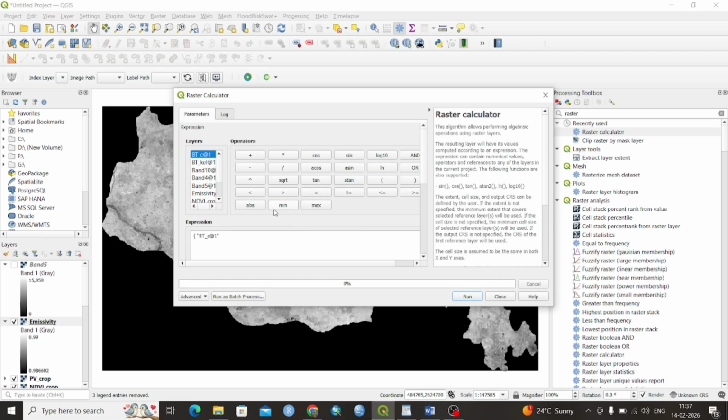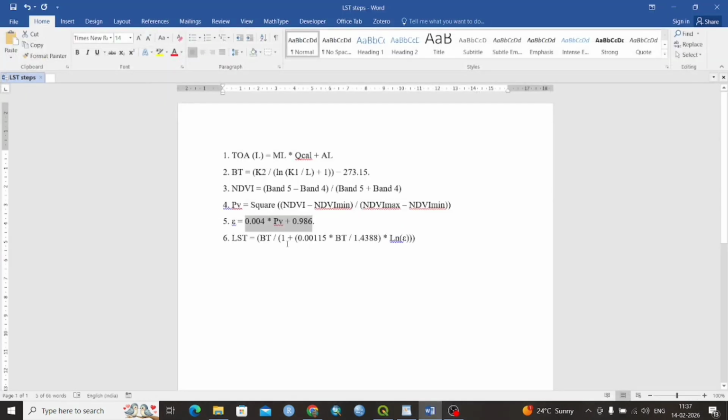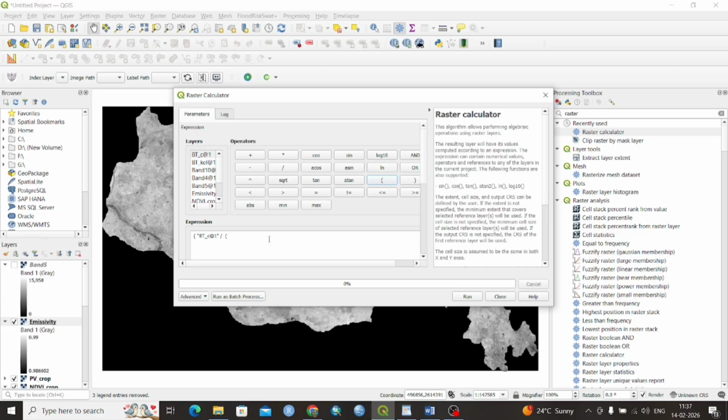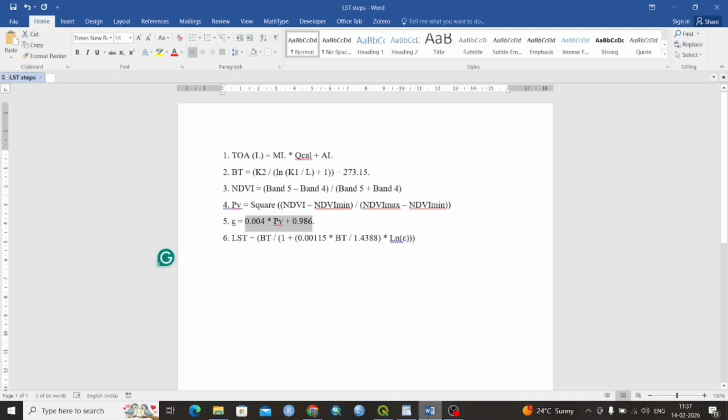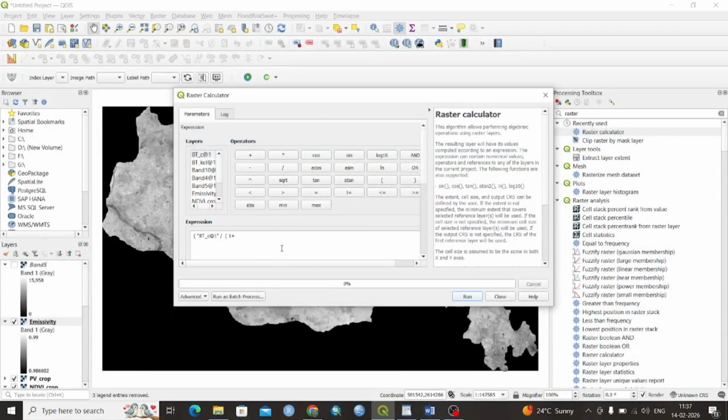So the formula is brightness temperature divided by 1 plus 0.00115, which is a constant, into brightness temperature, it should be in Celsius degree, divided by 1.4388, which is also a constant, then it will be multiplied by the natural log of emissivity, which is calculated.